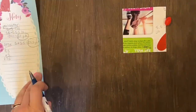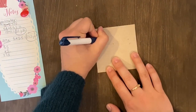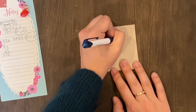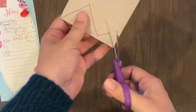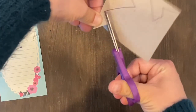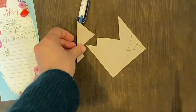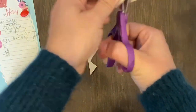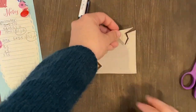Now we're going to create a tessellating shape to experiment and see if we can change either of those numbers. To create a tessellating shape, all you do is draw on one side of the square and then on one adjacent side of the square — I've drawn on the top and on the left side. Then I'm going to cut out each one of these shapes, and you have to make sure you cut only on the line. You'll notice that I still have two untouched adjacent sides of my square.